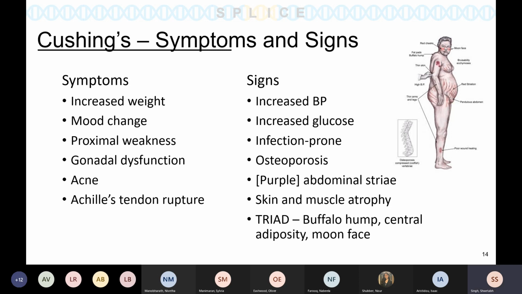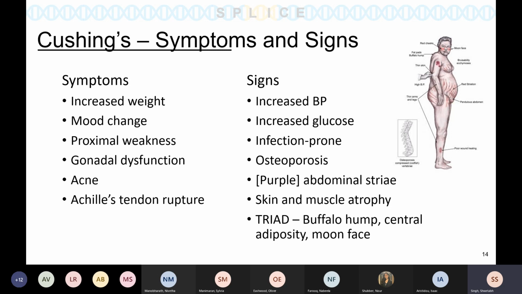So yes, symptoms and signs, again, these are the ones you want to look out for with regards to Cushing's. If you look at the picture on the right, that's a classic Cushingoid patient. So have a picture of this chap in mind when you're thinking, what kind of things am I trying to figure out from a stem as to why someone might have Cushing's.